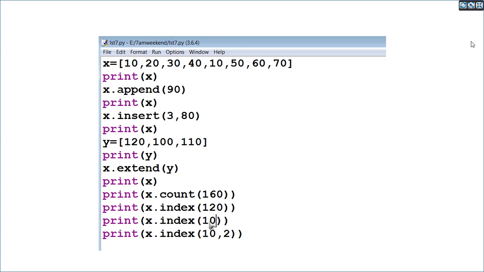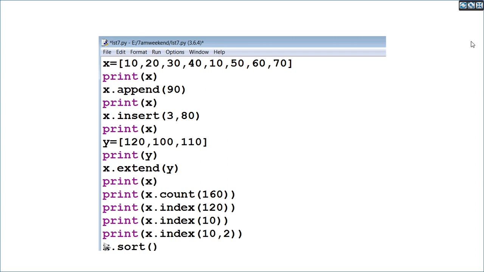Okay, fine. And I can apply another method, we can perform sorting operations. I want to arrange the elements in sorting order. How can I do it? x.sort.